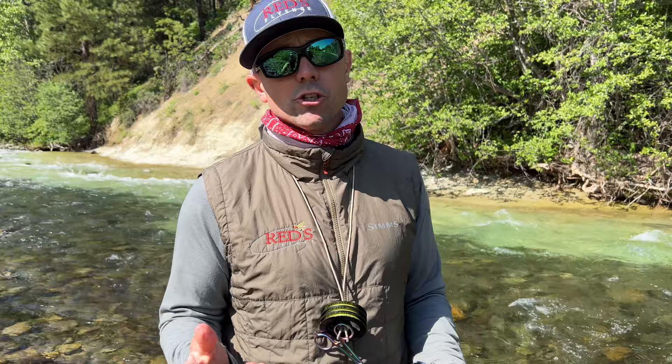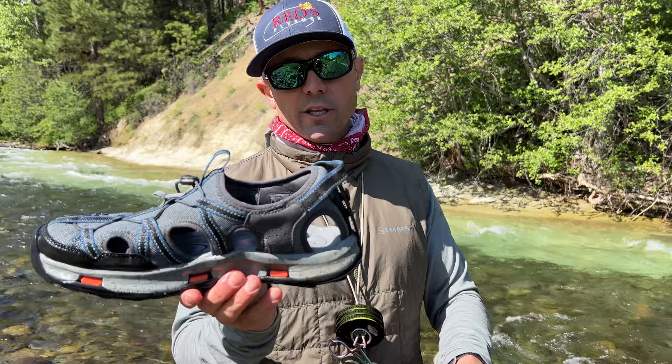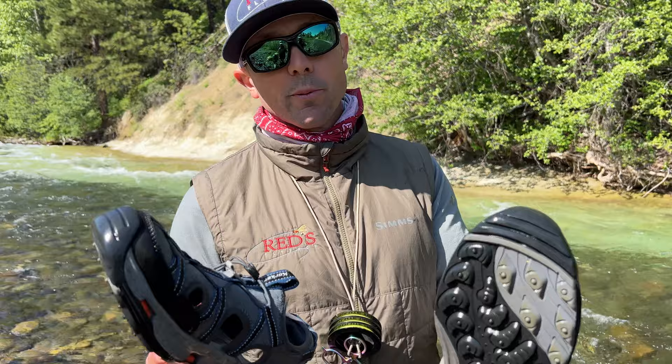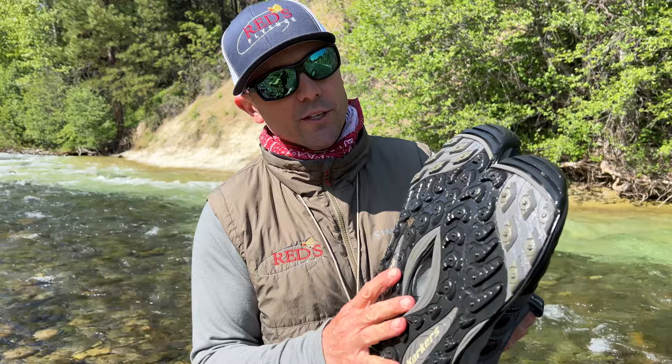That's not for everybody though. Some people want to wear sandals. Sandals are great for situations where you're in and out of the boat — it's light, casual wading. You can bang your ankles around on rocks wearing these; they don't support you nearly as well and there is no ankle support. They're great for casual wading and when I'm in and out of my rig or boat. But if you're a sandal person and you're not wading big nasty boulder-strewn currents, sandals are good — there's definitely a place for them.